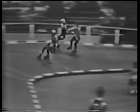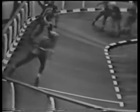Oh, that Janowitz is a nemesis for Copeland. Copeland can't get by him. Every time they get out there together, Copeland takes a terrible beating. Battersby now with a block and goes by. Another block on Copeland, and George goes to the rail and skates backwards. Tremendous balance. Smart will try to give Copeland a whip there, but Battersby is away out in front.